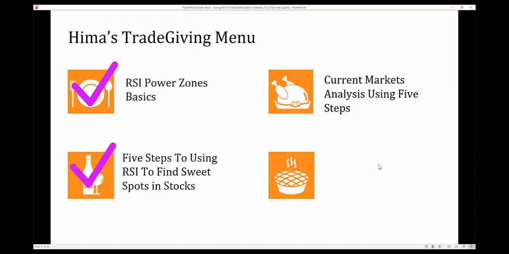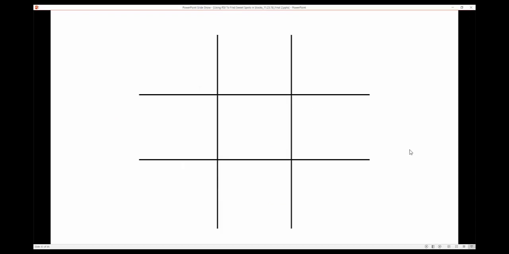All right. So coming back to the tic-tac-toe grid, here's how it all comes together, okay? This is a true story. Back in the spring, my Skinny and the Mini subscribers and my other students had been demanding of me for over a year, Hima, we want to see how you apply the RSI to a broad group of stocks and give us your picks and give us what you see, because they saw a lot of the accuracy and helpfulness of content I put out here and there. So what I did was I went into my lab and I figured out a way to do this in a simple manner to present it.